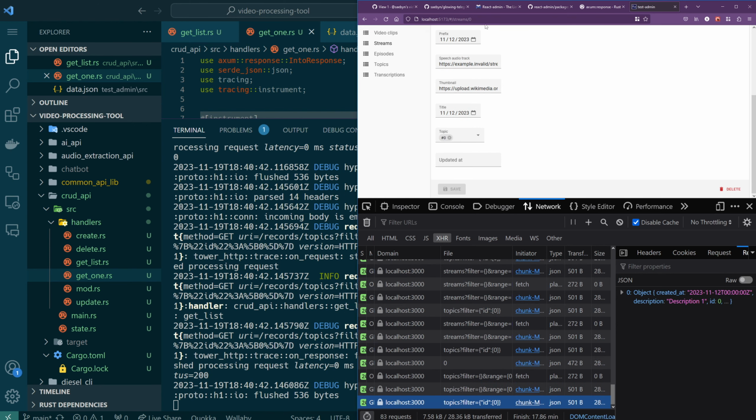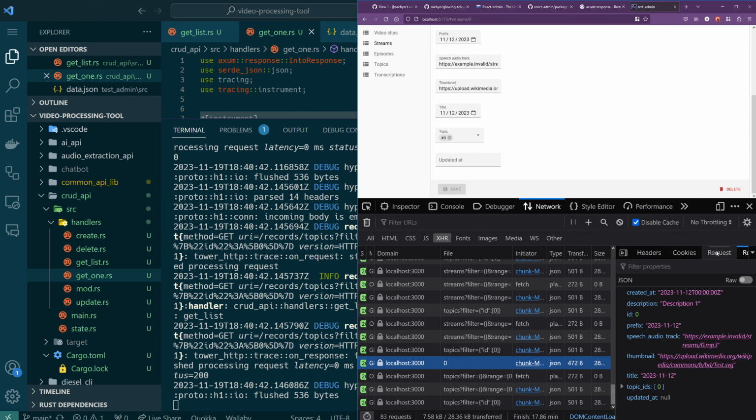Because we have a topic reference field here, so it's trying to pull information about the topics to show them in the chips inside of here. The actual GET request was this one, right? So we requested record/stream/0 because it was ID 0. And we can see the data that came back, and that's all fine.